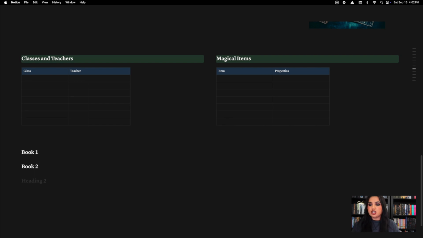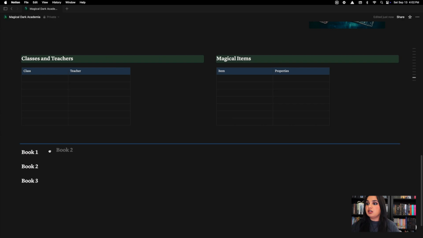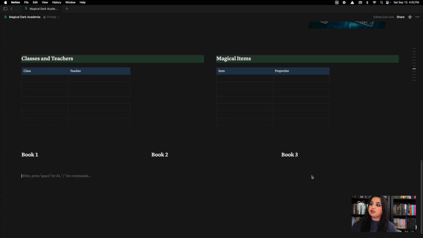And headings are just really dependent on how big you want them to be. That's totally up to you and your own preference. And depending on how many things you put in, it creates the columns for you.